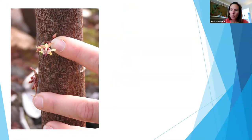So who would that be? Do you think it would be a bat? Do you think it would be a bee, a butterfly, something else? A bat would be really big for that one. So who wants to guess? Who do you think pollinates this flower? Go ahead, Ella. Maybe a hummingbird? Hummingbird, let's take one more. Anybody else want to guess? Looks like Nicole. Go ahead. Can you unmute yourself? There you go. A bee, maybe? Okay.